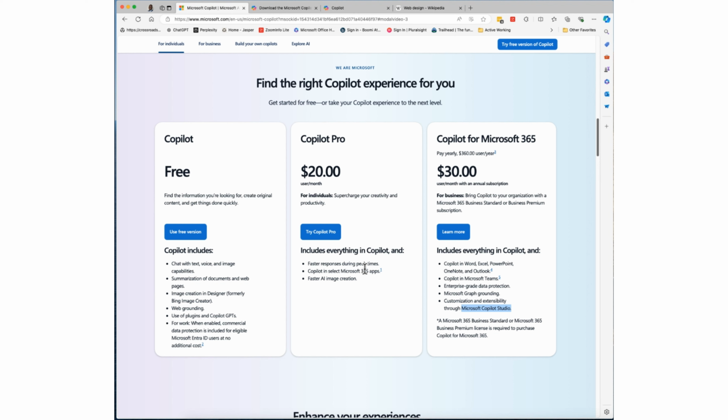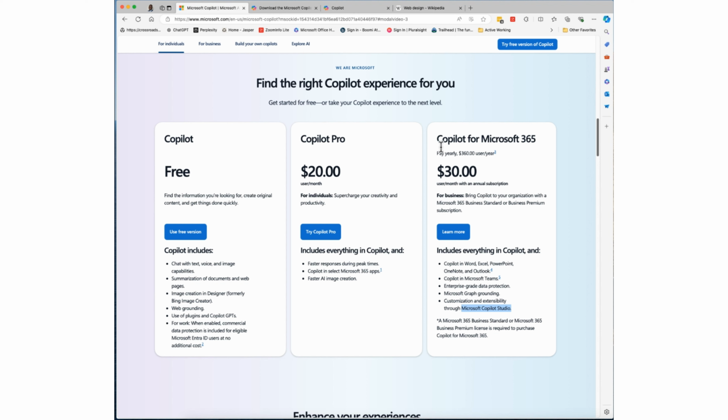So you're going to get a lot more speed and performance out of the Copilot Pro version. Also, if you're like me, and have been around Microsoft products my whole career, any more efficiencies I can add into Microsoft Word, Excel, PowerPoint, OneNote, Outlook, and Teams would make my life a lot easier. This is where Copilot's full-on integration comes in, which I'm not going to cover in this video, but it will be a little more advanced, where I dig into how you can leverage Copilot with Office 365.